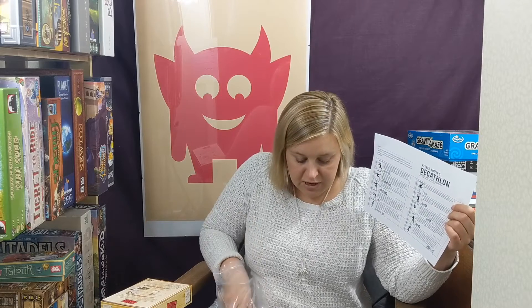For example, the shot put — you start with eight dice and throw one at a time. You can throw as many as you want and stop at any time. If you throw a one, you're bust — it's a no throw and you get zero for the whole event. You get three attempts, just like in the Olympics. Each of the different events are completely different, needing different numbers of dice — maximum eight. You can play by yourself or with somebody else. Decathlon is very comfy to play in bed.